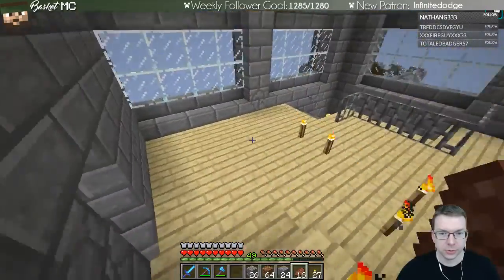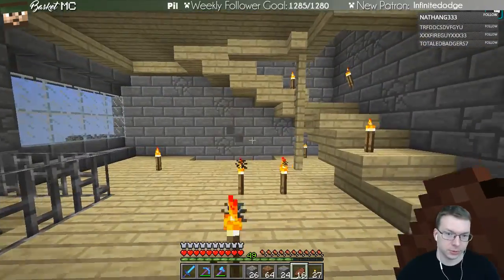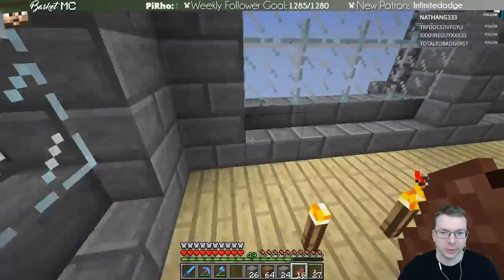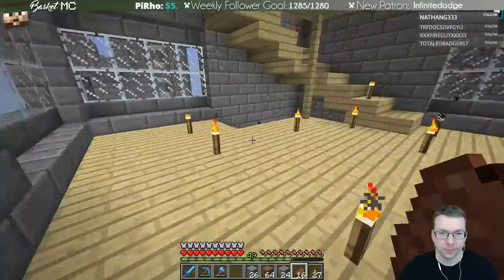So this is the Royal Tower. There's no furniture yet, so it's not too exciting. But it comes up here, and there are a bunch of good windows to be able to see out on everything, see all the things.